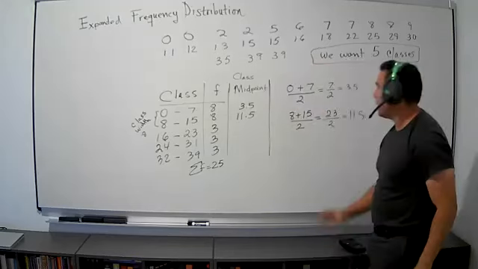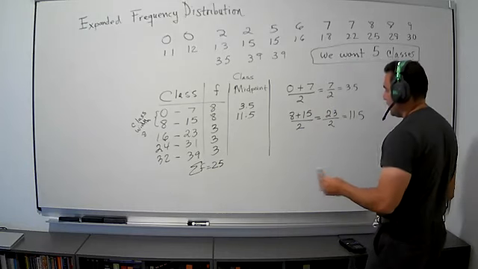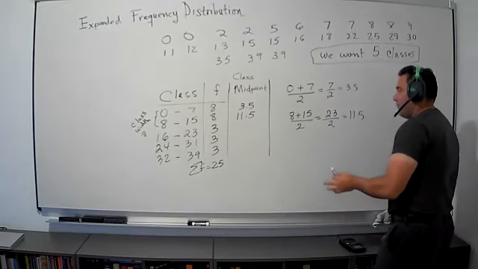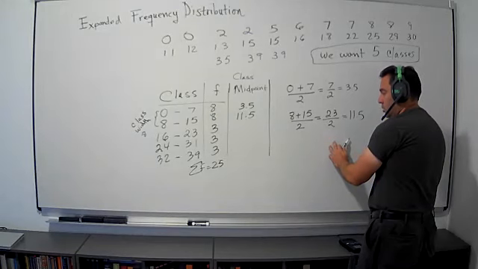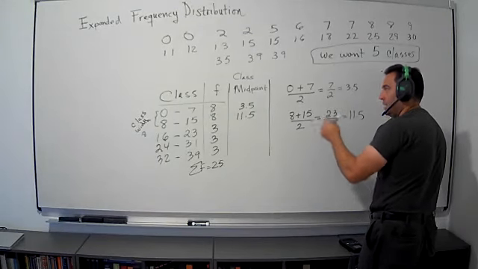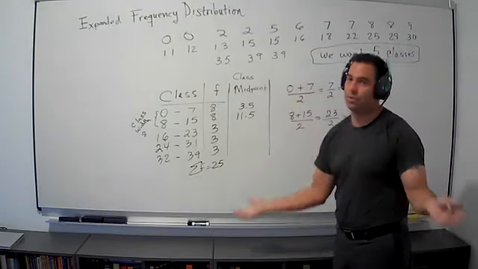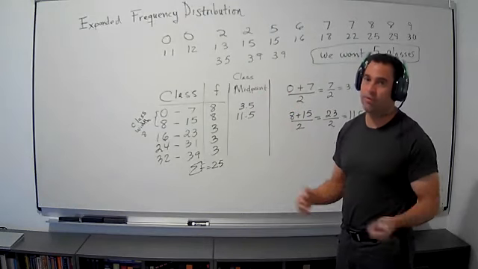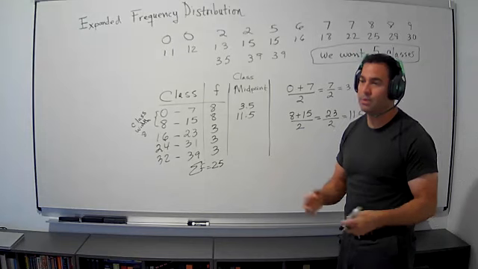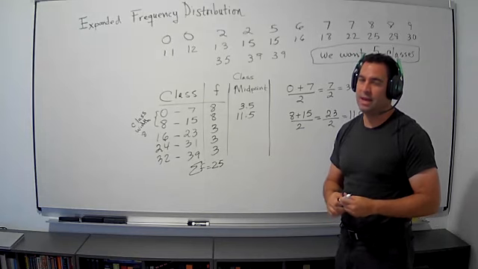Yes, go ahead. Can't you use any other number? Why just 2 in the denominator? Why only 2? Can't you use like 5 or 6? Oh no. This is midpoint. If you have 2 numbers, the way you figure out the middle number is by adding the 2 numbers and dividing by 2. Since this is class midpoint, we have to use 2, because we're forced to by the formula for midpoint. That's how we figure out something is in the middle. Do you understand that? Yeah, thank you.